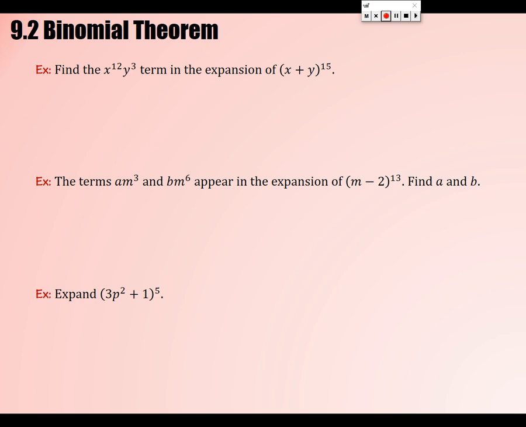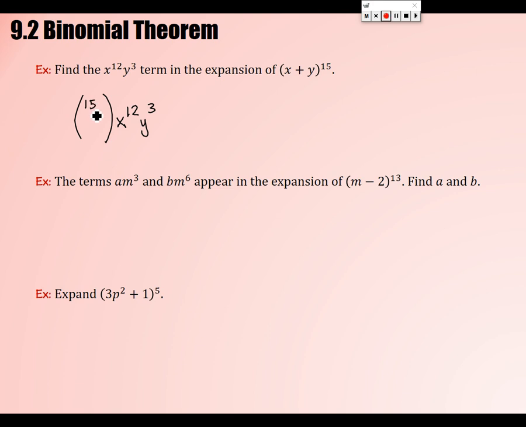Let's first verify that this is a reasonable question to ask. Is there an x to the 12th y to the third term somewhere in that expansion? How do you know that there is? Yeah, because 12 plus 3 equals 15. It's got to be somewhere in there, right? So we are giving you the variable part. The question is, what's the coefficient? Well, after the last slide, we know that the coefficient of that will be some combination, right? Something choose something. What is it in this case?